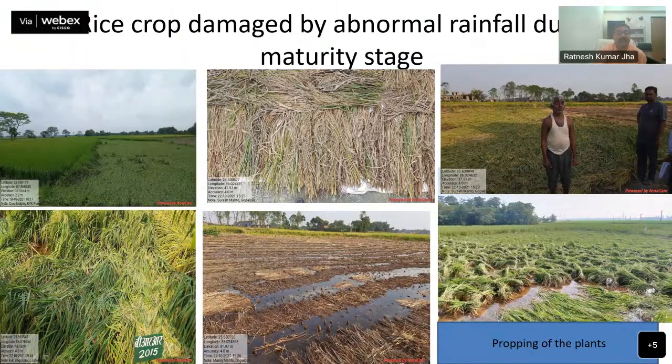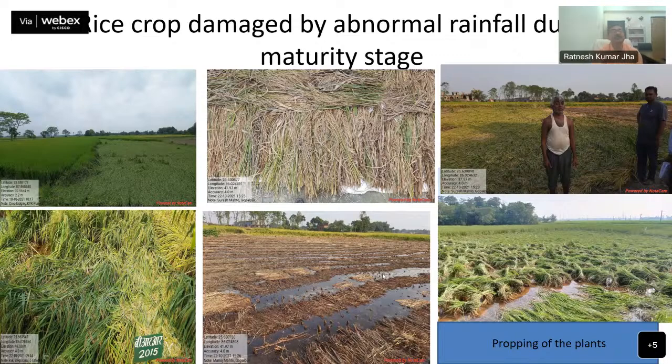And in the last stage, the harvesting stage, we see the crop is harvested, and thereafter this crop is not harvested this year. So again, in the last picture, you see the cropping of the plant. This is actually an ITK, indigenous technology knowledge adopted by farmers, and some farmers of sugarcane adopt this process. In districts like Darbhanga and Madhubani, they practice cropping of the plants so that the lost plants can withstand flood, and hopefully harvest at least something from the farm.